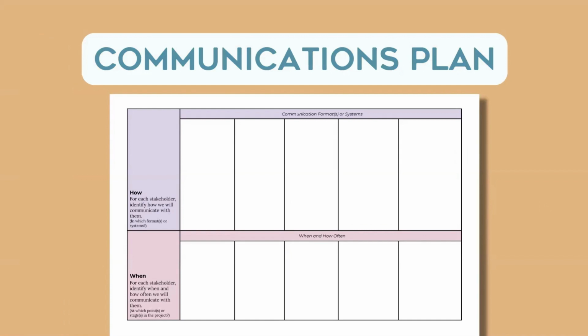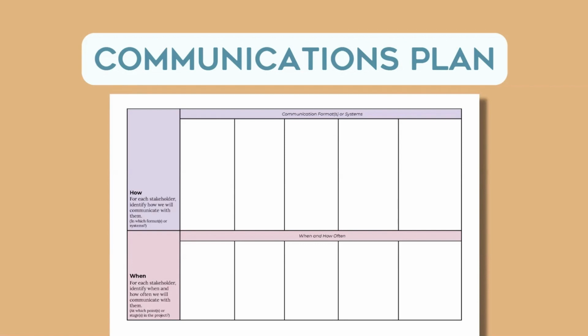Another really useful template is a communications plan. I often use a who, what, how, and when approach to planning my project communications. So having a worksheet or a spreadsheet to map this out for my various stakeholders can be really useful. I think about what they need to know about a project, which format I might use to communicate with a stakeholder, and how often I need to be in touch. And that can really help me plan more fully for project communications.